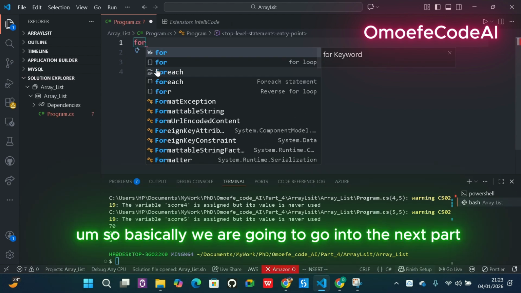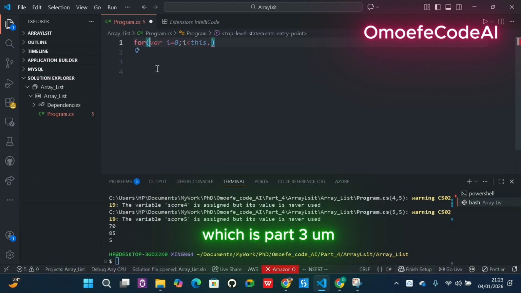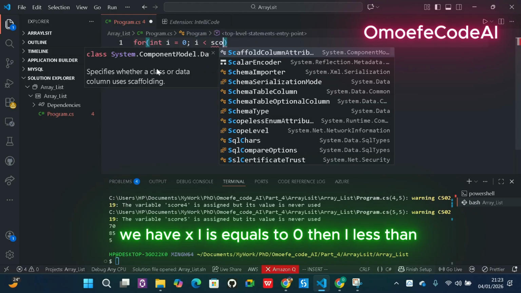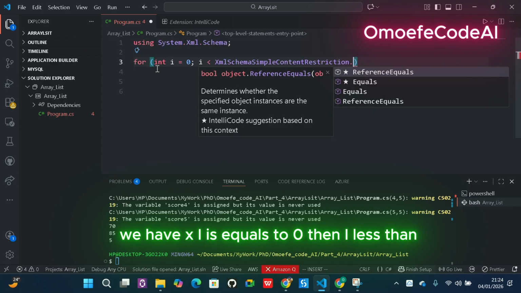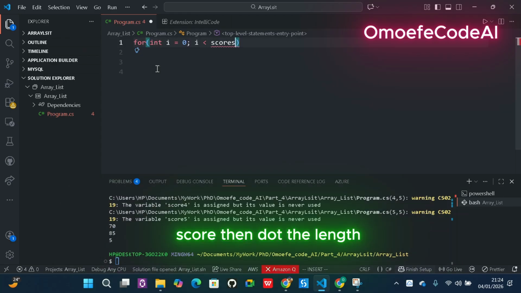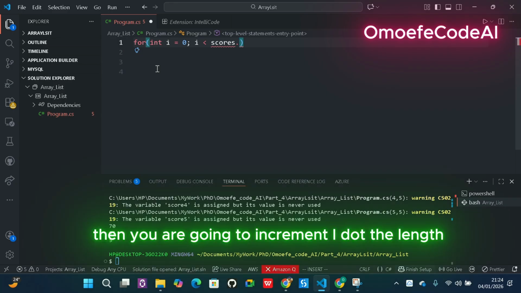So we are going into the next part, part 3, looping through an array, real usage. Here I'm using a for loop.